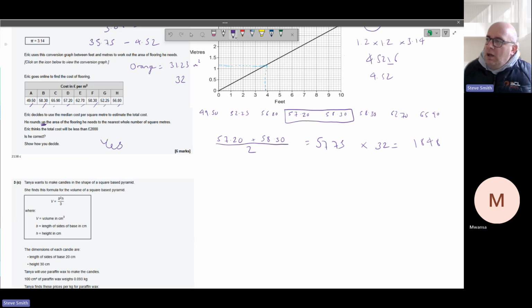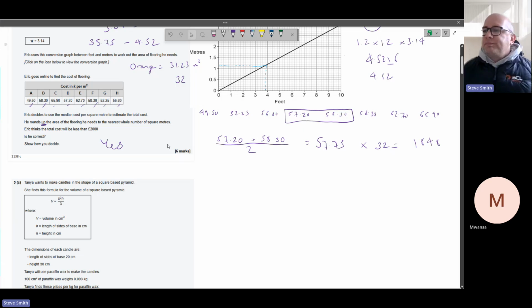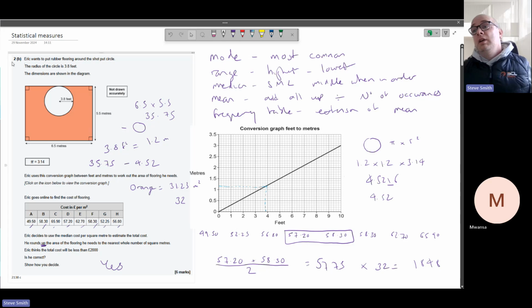That'll be yes. And that's a heavy question. If that was near the start of the exam, is it near the start of the exam? 2B. So yeah, it's the second question in, so it is quite a heavy question for the second question into an hour and a half exam.